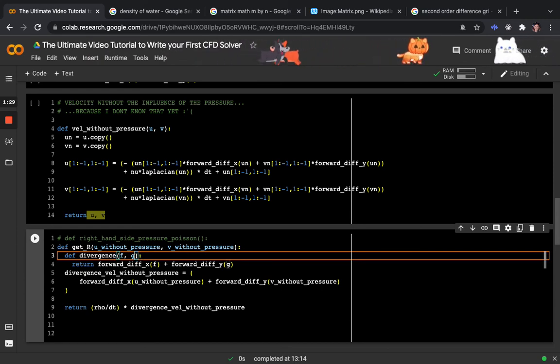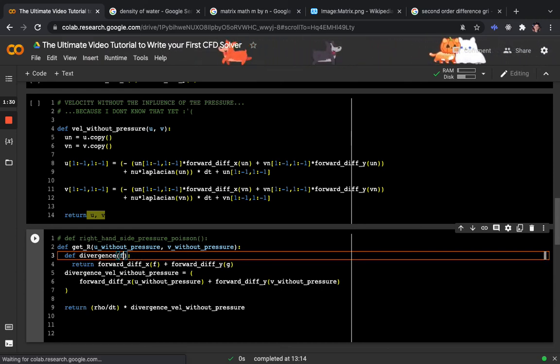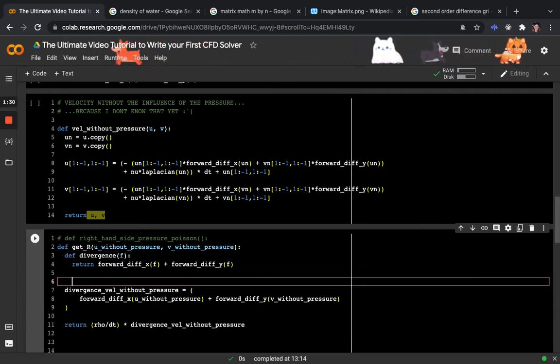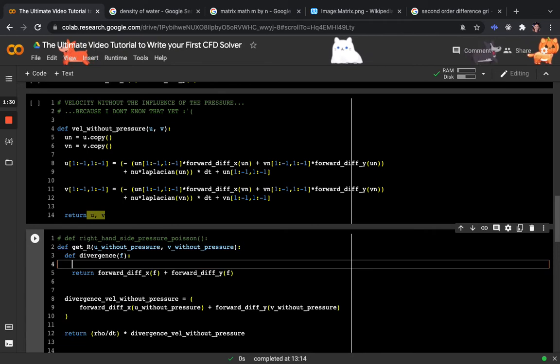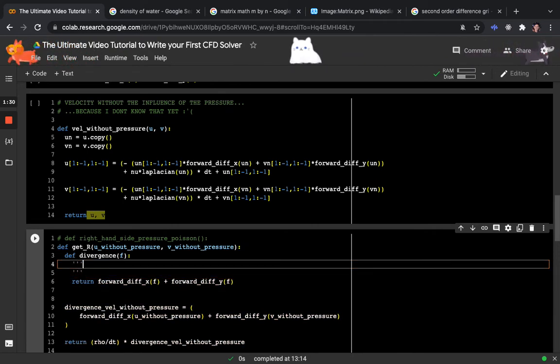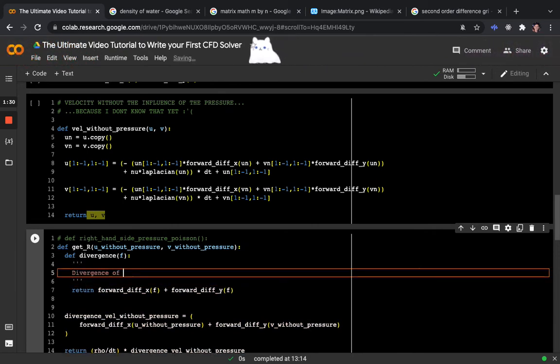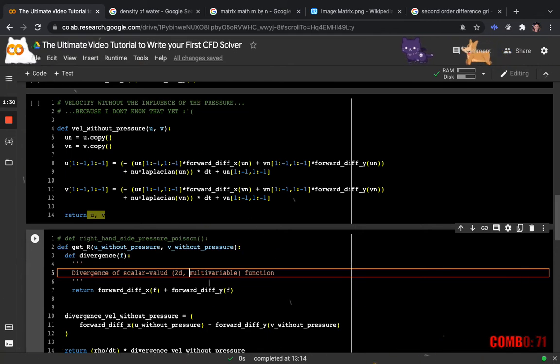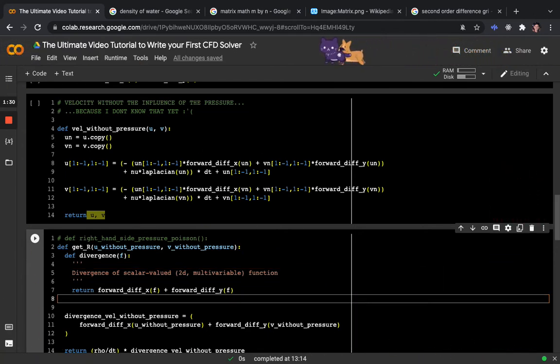So it's not really the divergence of f, right? This would be the divergence of a scalar valued function to the multivariable function, right? But we don't want that.